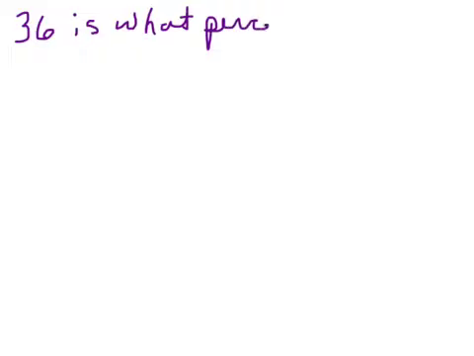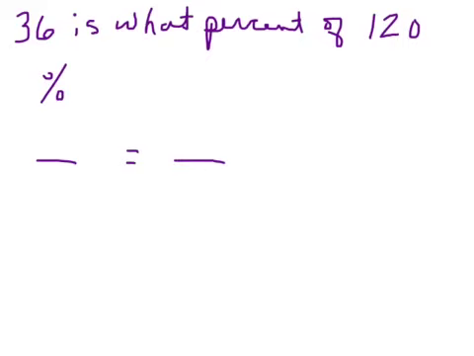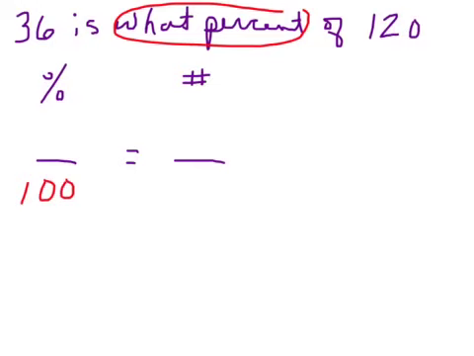of 120. This is where the ratio method's really going to come in handy. Again, with the ratio method, I solve all percents the same way. I have a percent fraction and a number fraction. I know that what I'm missing here, we always go to the percent first because we know it's always something over 100, but it's what percent. That's what's missing, the percent part. There's where my unknown is. You could put an X, and in the past you might have put a question mark. It's fine, however you do it. Either one would be fine.